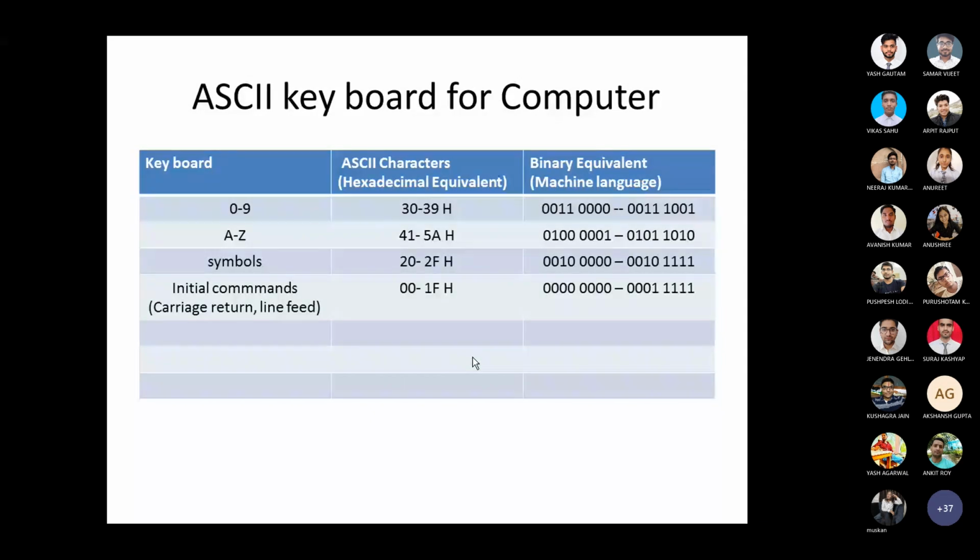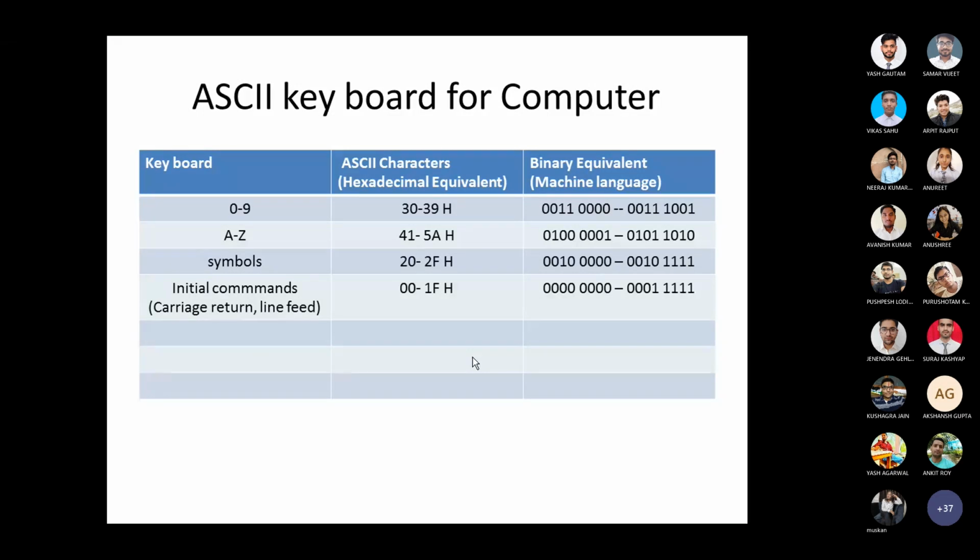Some initial commands are also there, such as carriage return and line feed, because carriage return and line feed are generally the commands which were used in the typewriter also.